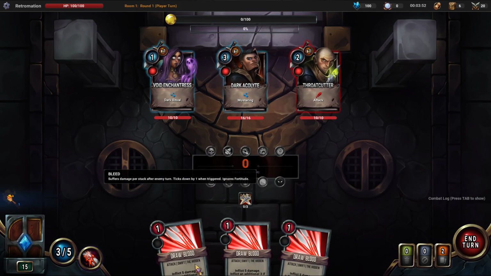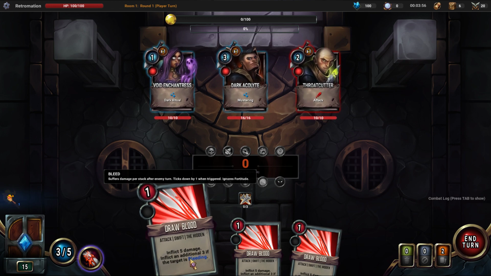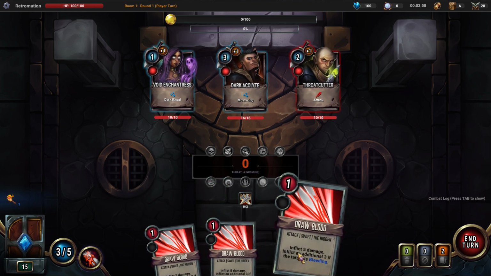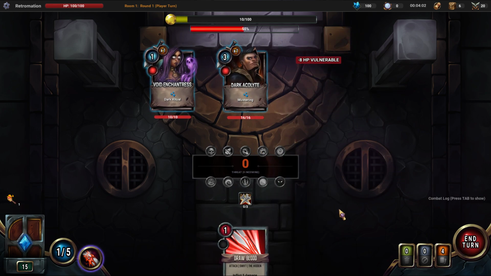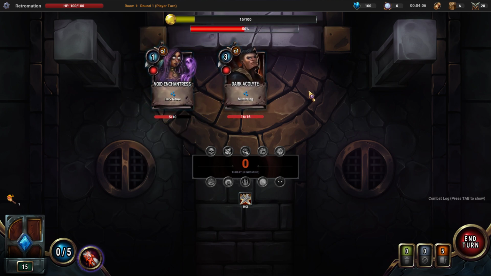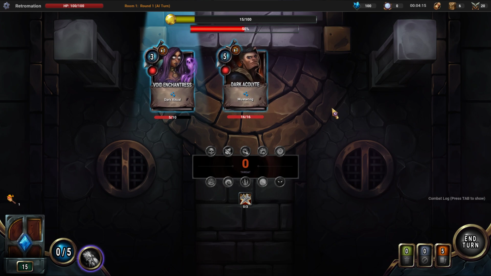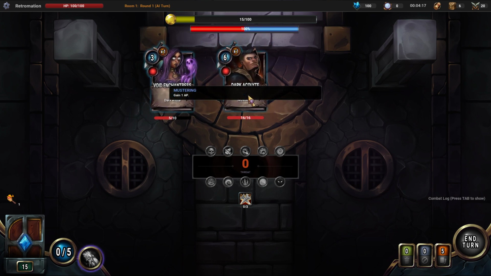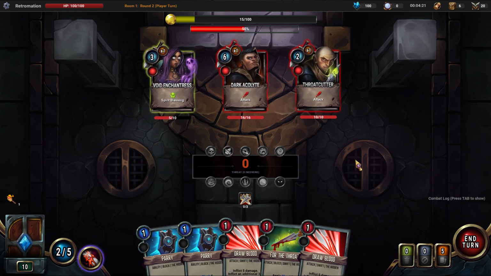So we have Draw Blood. Inflict 5 damage. Inflict an additional 3 if the target is bleeding. We don't have any way to make anybody bleed right now. Let's just get the kill. It is what it is. So he is going to be replaced. There's something to be said about attacking him and then attacking her so that he didn't get replaced. That would probably be maybe even the smarter thing to do. Must regain 1 attack power. So yeah, there's a lot of attack power all over the place here.